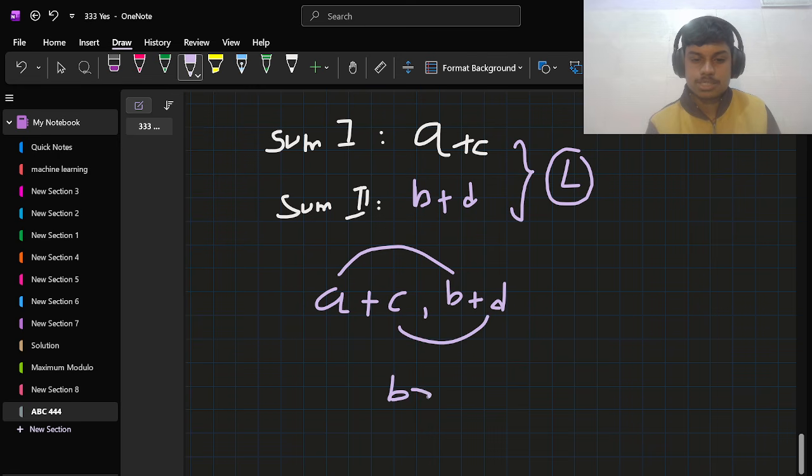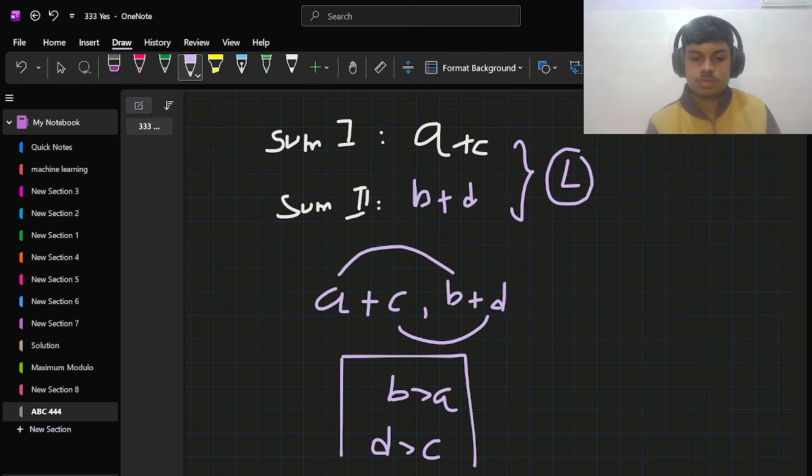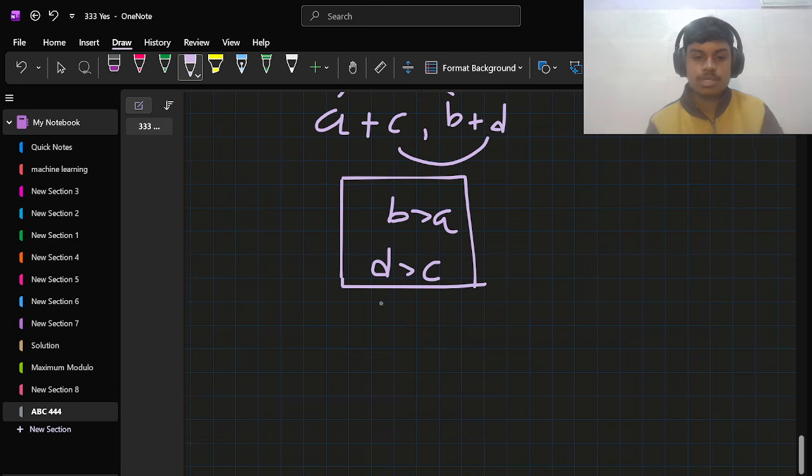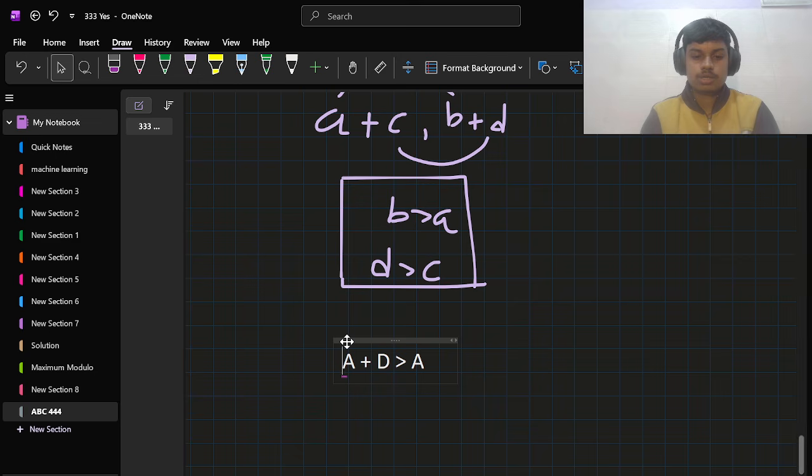And if you add both of these inequalities, sorry, you will get B plus D will be greater than A plus C, right?